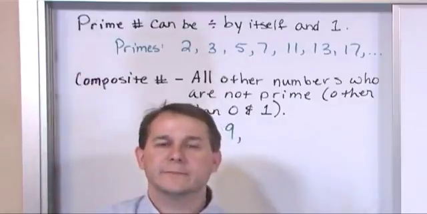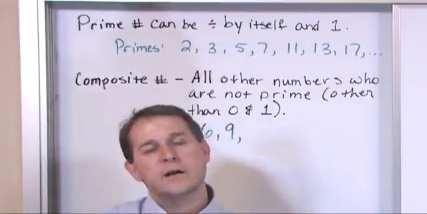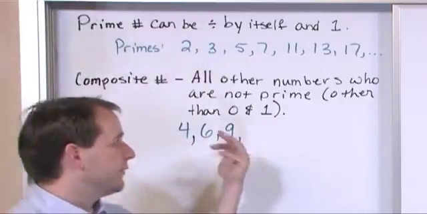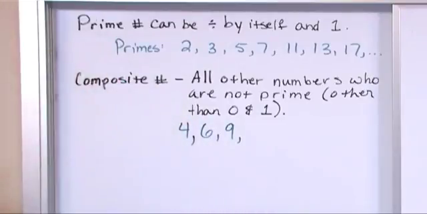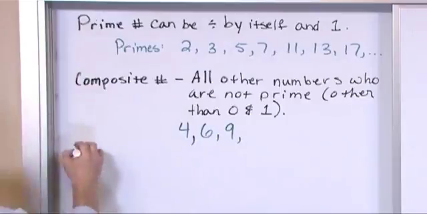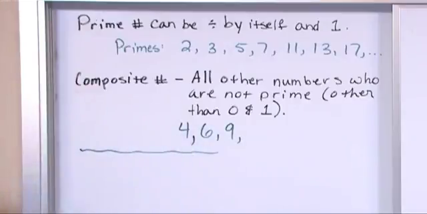So because we can divide them by another number besides itself and 1, they're not prime, and if they're not prime, we call them composite. It's just a definition. Don't get too wrapped up in this. I'm mainly telling you that because you probably will be tested on it. It's an easy test question for you to get right if you know how to do it.